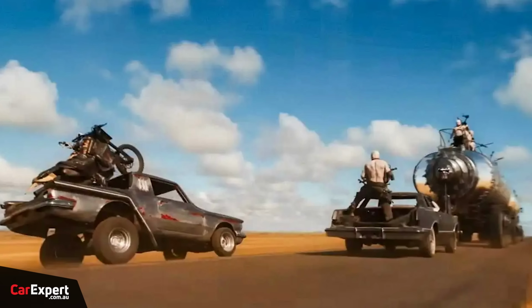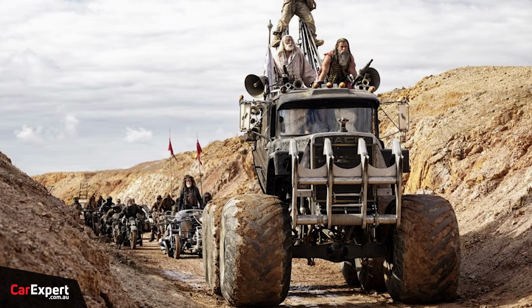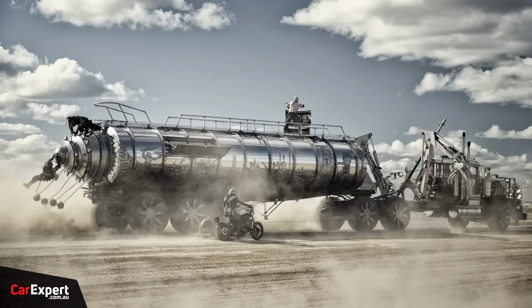It was brilliant. The cars in it were absolutely outstanding. So if you've seen Fury Road, a bunch of cars from that are back in this one again. They also had a Plymouth Valiant with a big lift on the rear and big drag style tyres. That was running. That was one of the main character cars. Lots of Mack trucks, which is a great throwback to Mad Max 2 back in the day, which was also shot in Broken Hill where this one was.